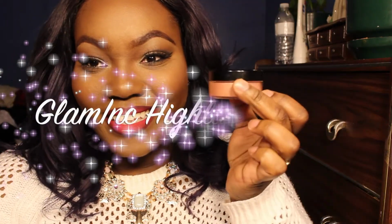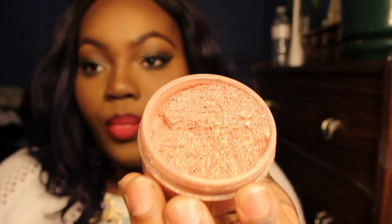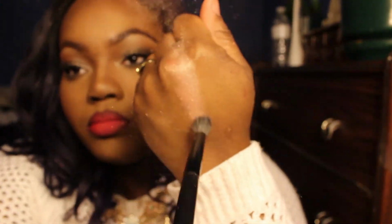Lastly, I'm going to highlight my cheekbones and everywhere else with this wonderful powder from Glam Inc. Cosmetics. If you want to know about it, I'll let you know.